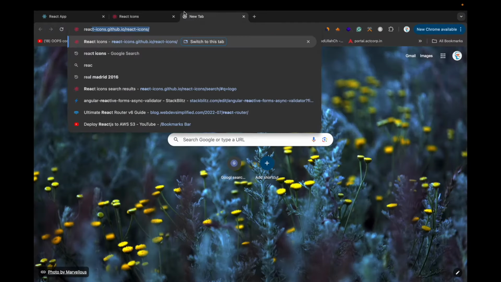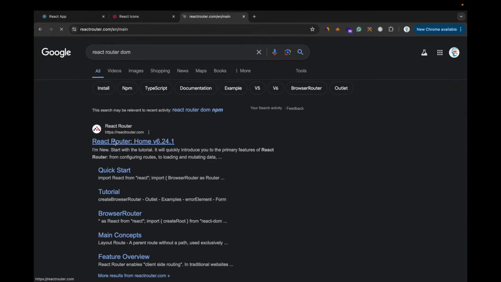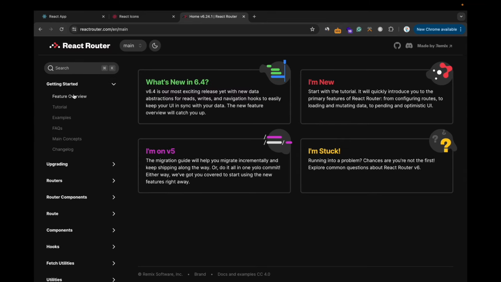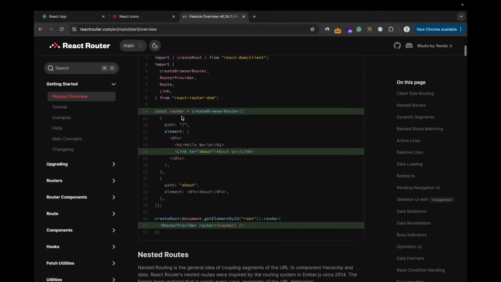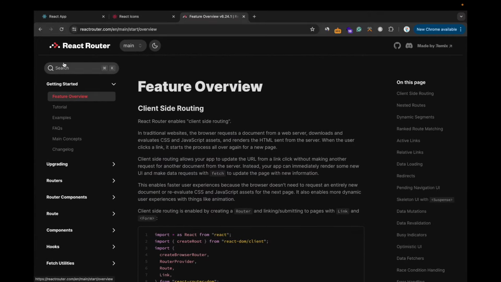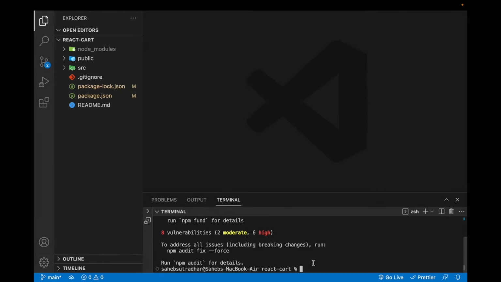And for React router DOM, click the first link, get started and tutorial, feature overview. Let's close this tab. I know the command I have to run to install it: npm install react-router-dom.